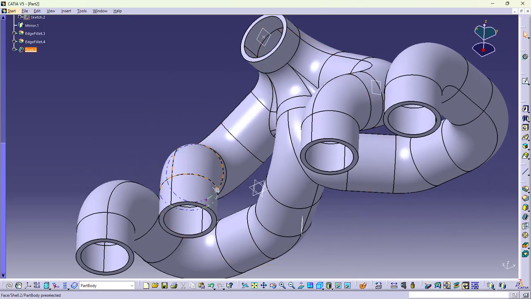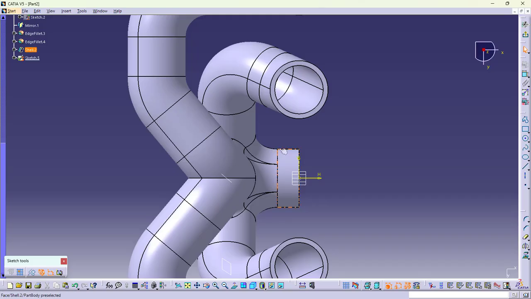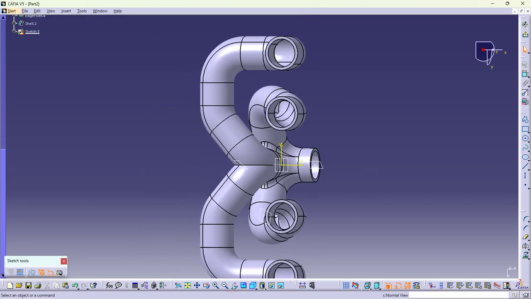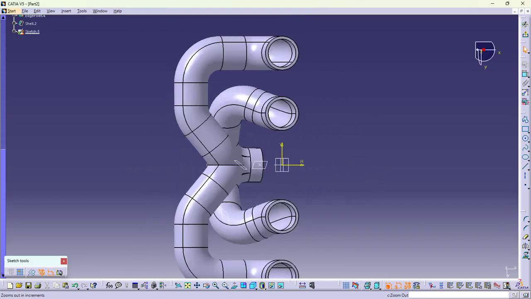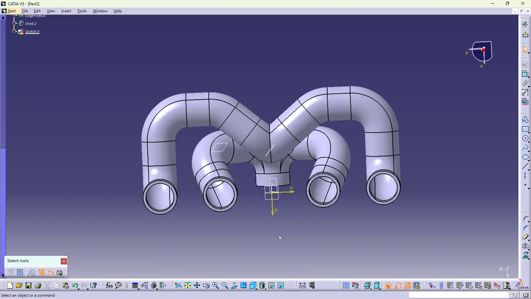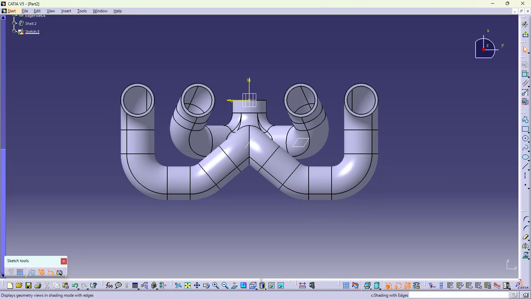Cylinder head mounting flange. Select the bottom face as sketching plane. Change the orientation and bring to the correct orientation. Okay.